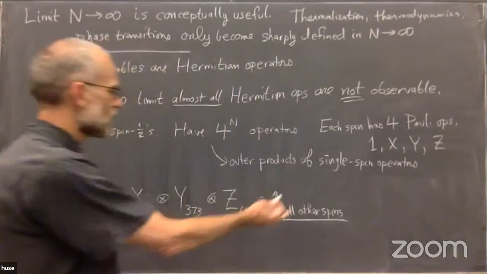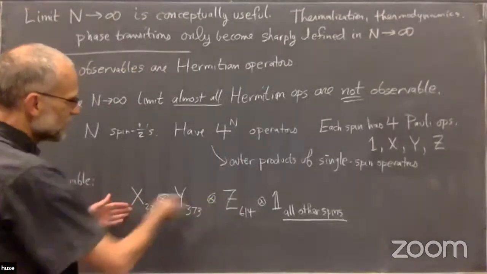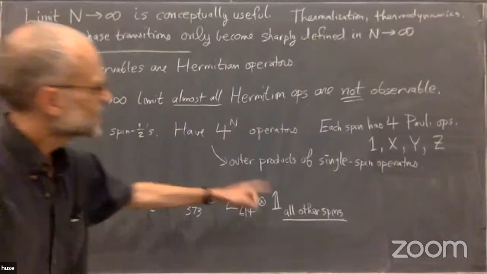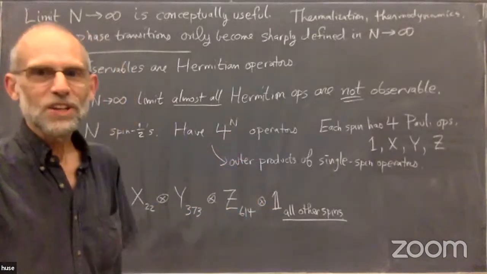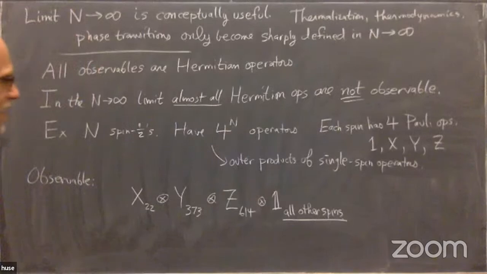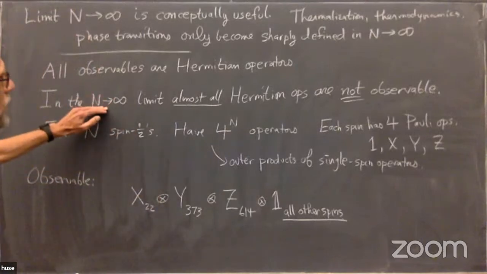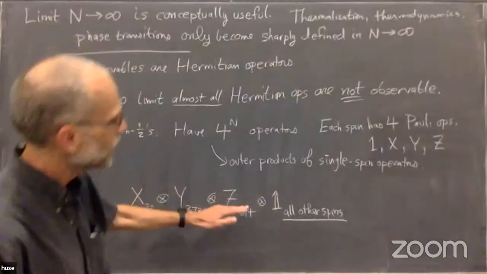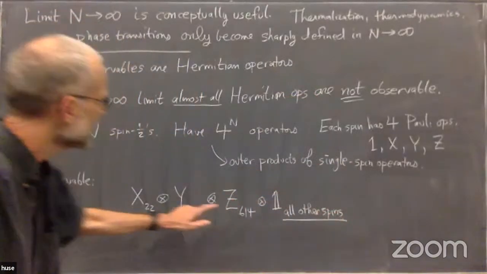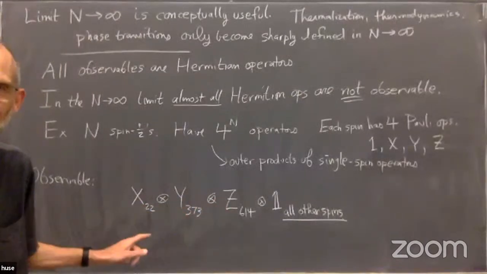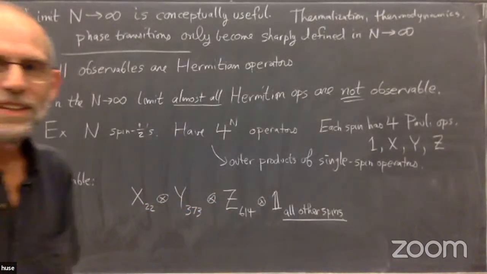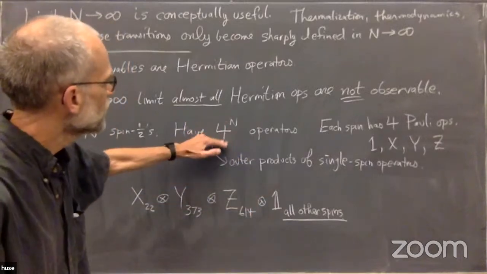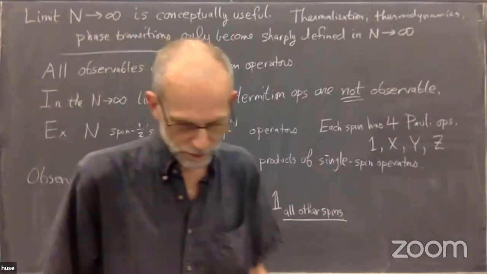Right? When we say an operator and we only mention a couple of sites, we always mean it's times the identity on all the other degrees of freedom, right? And that's the key: as n goes to infinity, if you want it to be observable, it has to be the identity on almost all the spins and non-identity on just a small number. And then it could be observable. And that just makes it a much smaller number than 4 to the n. Right?